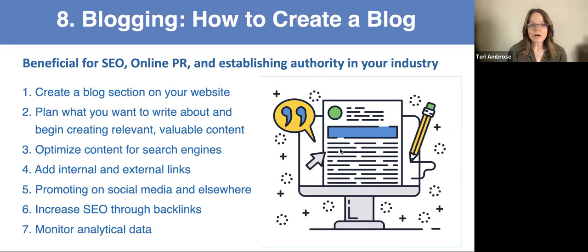You're going to promote your blog on social media and elsewhere. You can promote your individual posts. Hopefully they're going to be so search engine optimized that that's what's going to be pushing the readership of that blog. And then you can increase the search engine optimization through backlinks. As I said before, you could write an article for another website and link your blog post in that article, only because it makes sense for the article. Like everything's kind of interconnected and with a helpful frame of mind. And then, of course, monitor your analytical data, see who's reading it, anybody clicking the links, stuff like that.